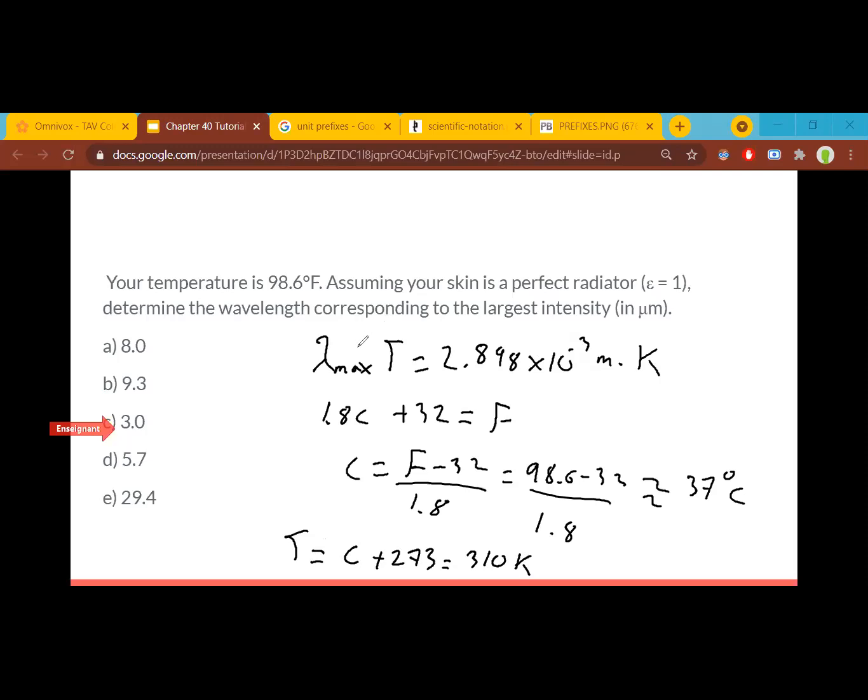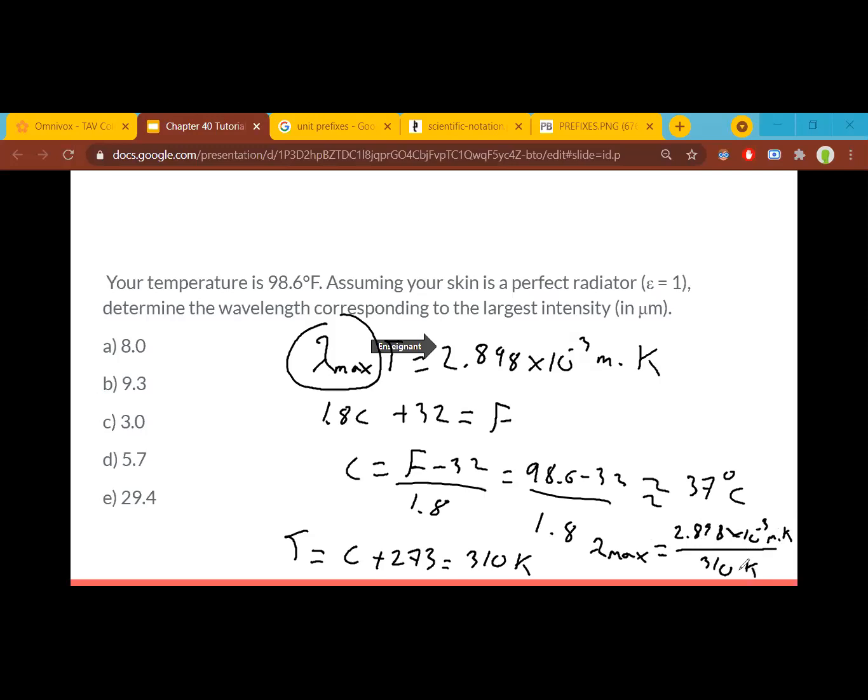Finally, we can find the peak wavelength by just taking Wien's constant and dividing that by the temperature we have. At this point, we're just plugging in algebra. Because we are talking about our regular body temperature, 37 degrees Celsius, we should expect the max wavelength to be somewhere in the infrared spectrum. Anyways, so you do 2.898 times 10 to the -3, divided by 310 Kelvin.